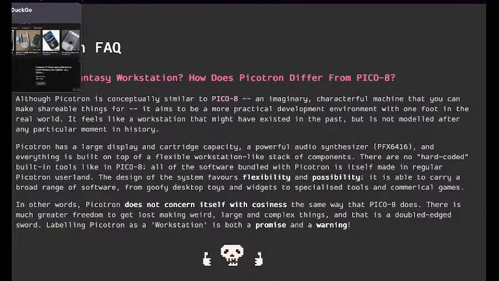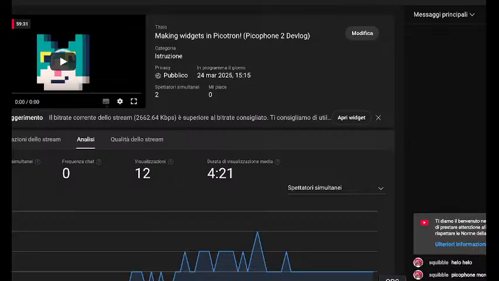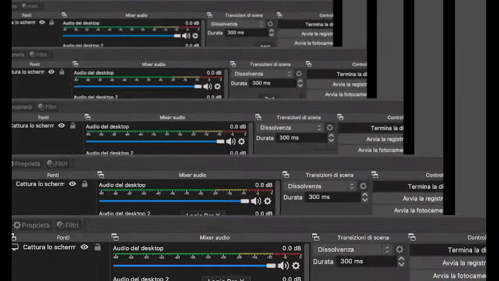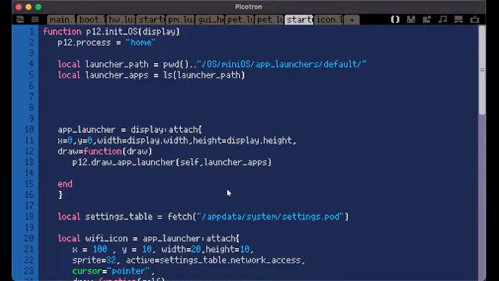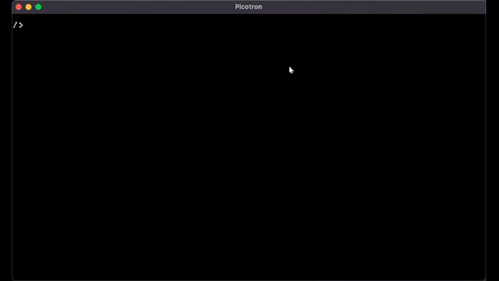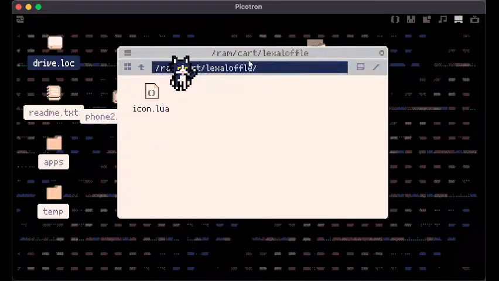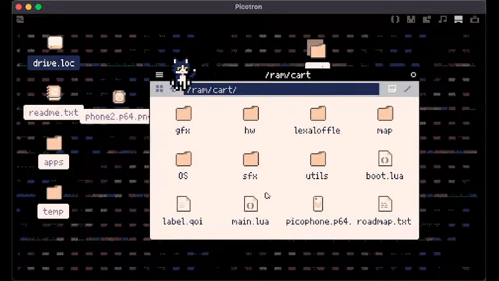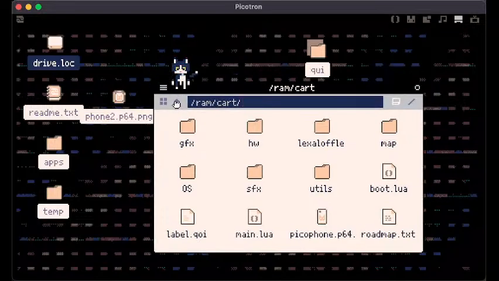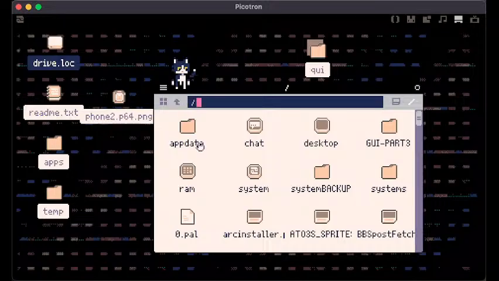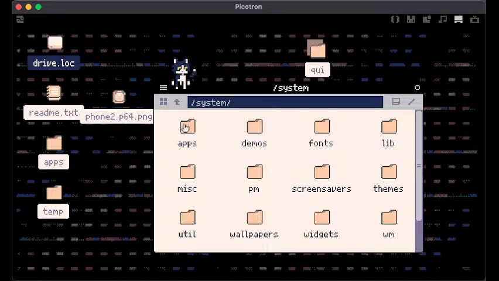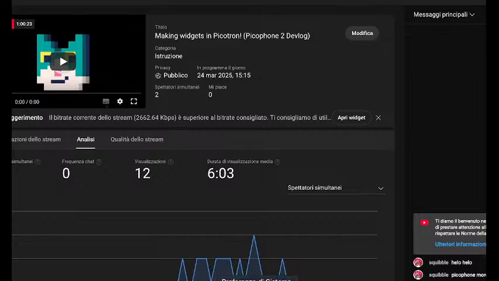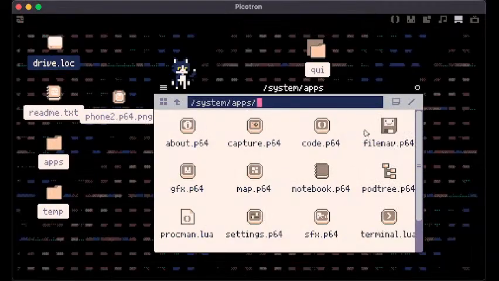Oh man. So let's find out. Let's find out. Let's find out. File nav.